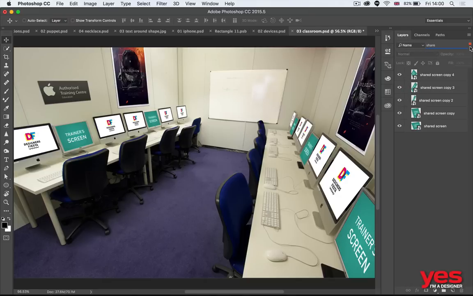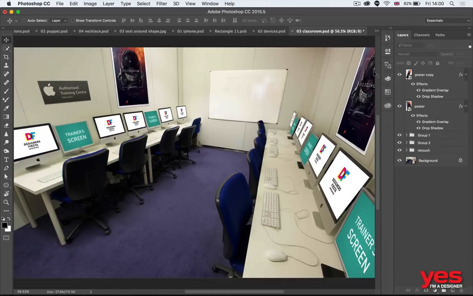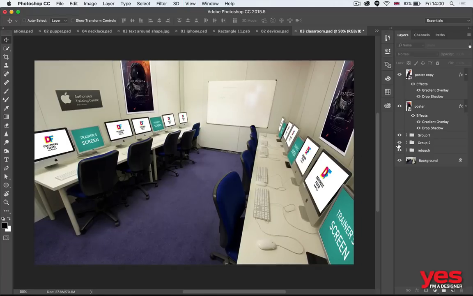And when I turn off the filtering, so if I now turn off filtering here and I go back, you see how much tidier everything is? Because I created a group for each of these separate layers. So when you know what you are looking for, you can do that. And the good thing is you can also search for not only name, but you can also change it to, for example, kind, if you are looking for only smart objects and so on and so forth.